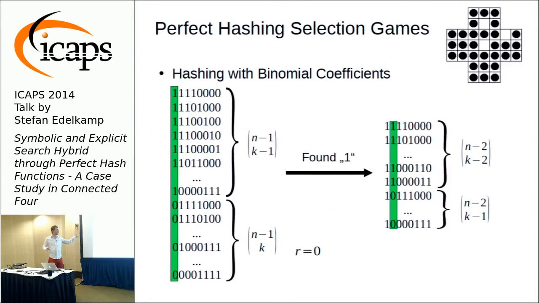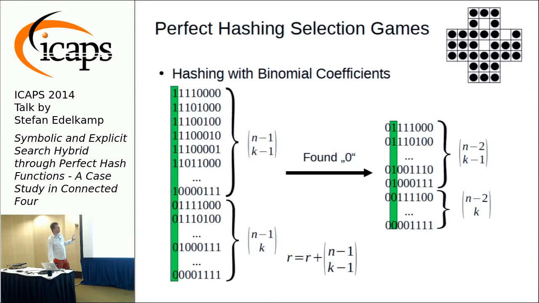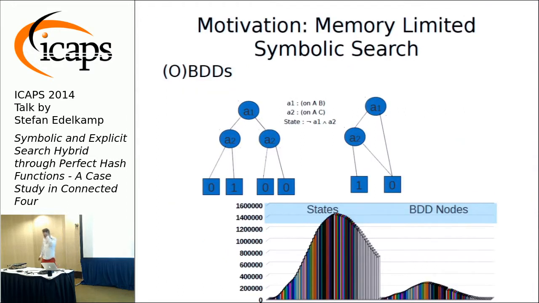There are other games, I'm not going into it, where you can devise those rank and unrank functions directly, like in Peg Solitaire or in checkers. It works with more than one color, so it's an n over k problem, but you can devise the function. It's more complicated, but it's fast enough to be evaluated. There are specialized functions for specialized problems. But here we are in planning, so we want to save memory. Memory is the core problem, not time, and let's see whether we can apply the technique also to more general settings.